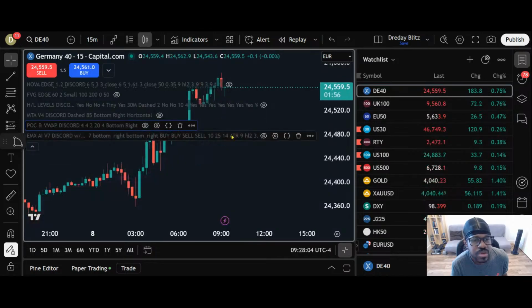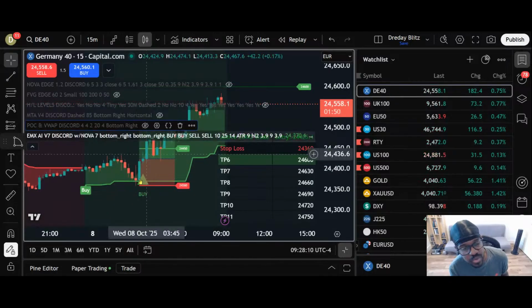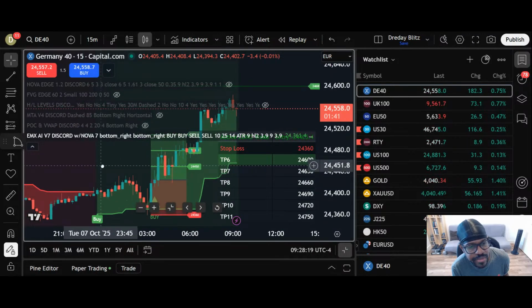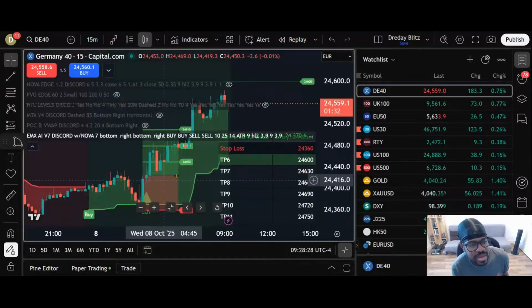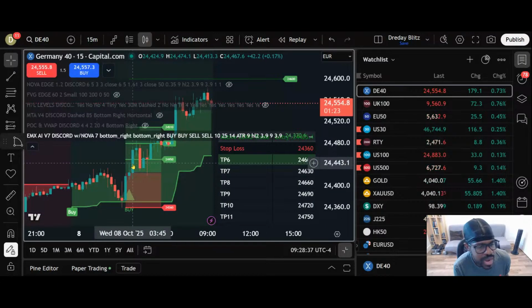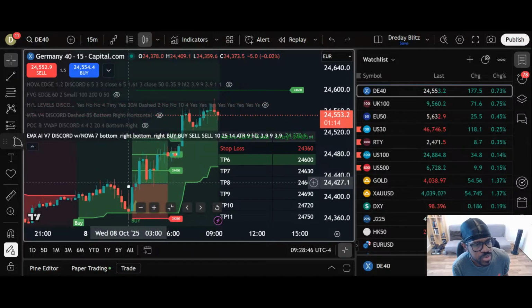And finally, we have EMX AI with Nova. This is one of my original indicators that I created, and the way that I was trading for the last 12 years. I was looking for a setup off of the average directional index, and I applied Nova, that is the trend indicator. When everything's aligned, you have a signal here for buy or sell. And as you can see, we had a buy here right around the time that we received the buy signal on the institutional liquidity application. So everything was aligned here for a buy.